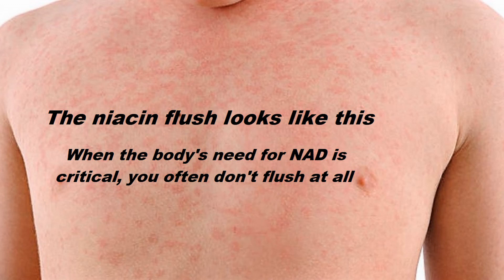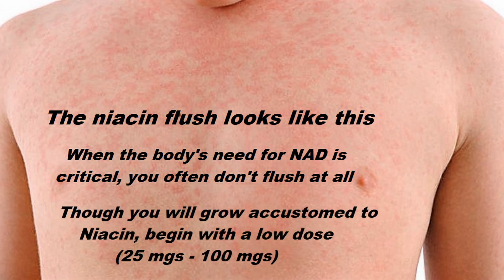Even though niacin is water-soluble and does not stay in the body very long, if you're new to niacin, I would begin with a small dose of 100mg or less. I've even seen niacin doses as low as 50 or 25mg, and these would be appropriate for anyone with a sensitive body who needs to begin their niacin journey slowly. While you can take niacin anytime you like, I would still take it at nighttime, because it really helps you sleep, and ideally try to take it with your evening meal, because taking it with food helps to cushion the body against the sensation of the flush also.